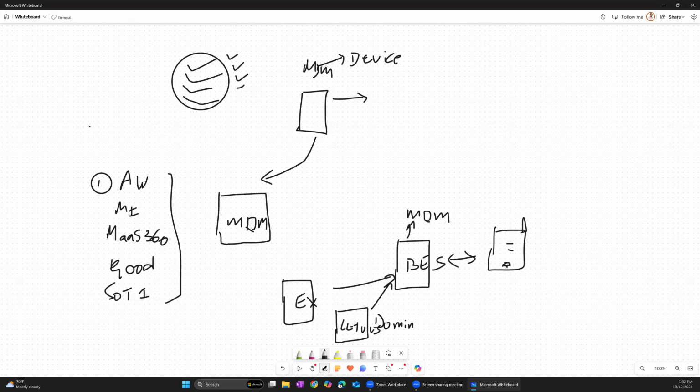So around 2015, 16, Intune started to enter into this space, in the mobile space. Intune was already managing Windows 8.1 and Windows 10, and it was the only cloud one. Intune started in cloud, okay? All of the others were on-premise solutions, and slowly they started to move to cloud solutions. Intune was never an on-premise solution. It started in the cloud and continues to stay as a cloud subscription-based product.